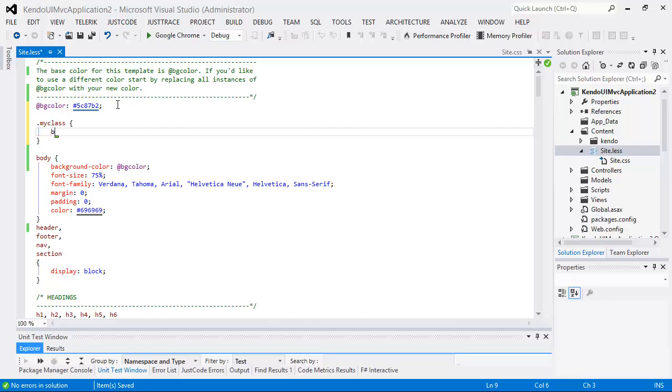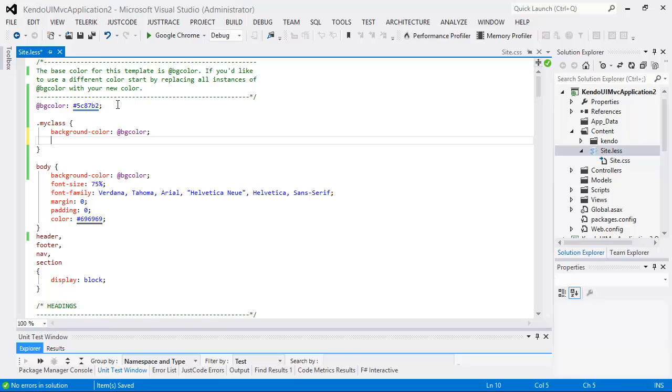Going to say background color at BG color. Cool, I got that. And I want to say color... okay, great. So I have this class that represents my background color and my color.